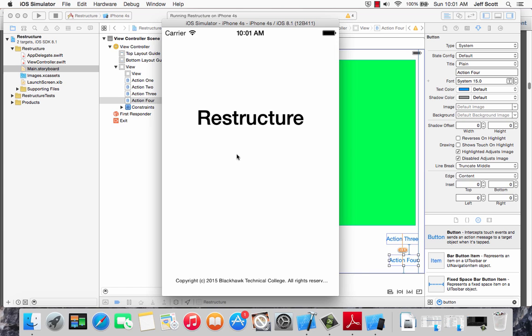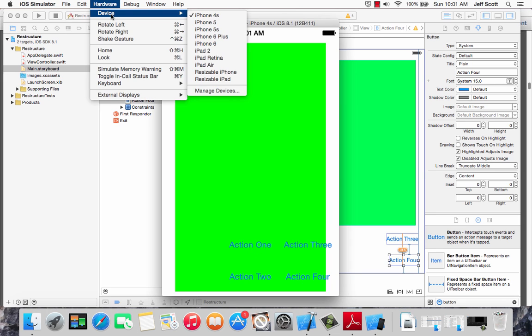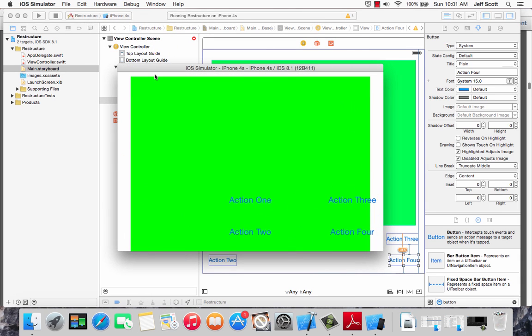Okay. It says either the image would be stretched or it'd be lost in the middle, depending on the properties of the image view. And how about the iPad? And they're saying that isn't going to look very good either. Now, this definitely does not look good. All right, let's do the hardware device or rotate left. No, that definitely was not set up correctly.